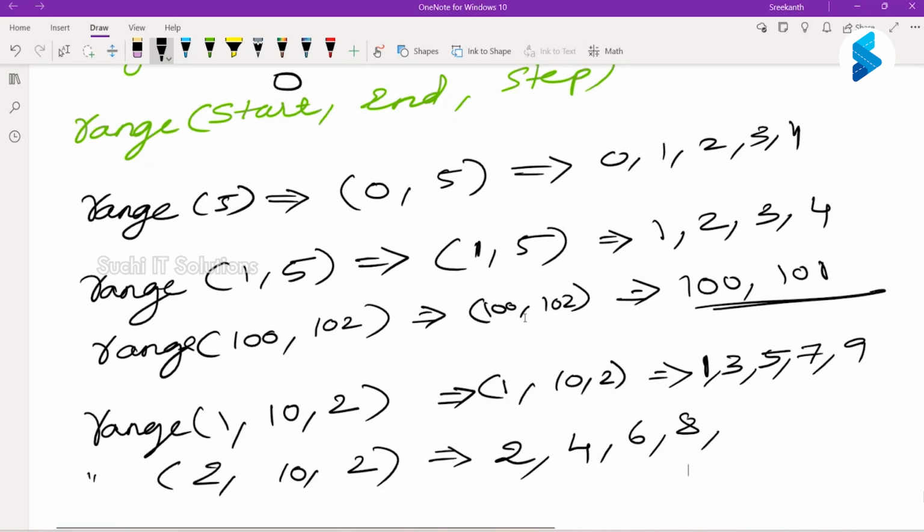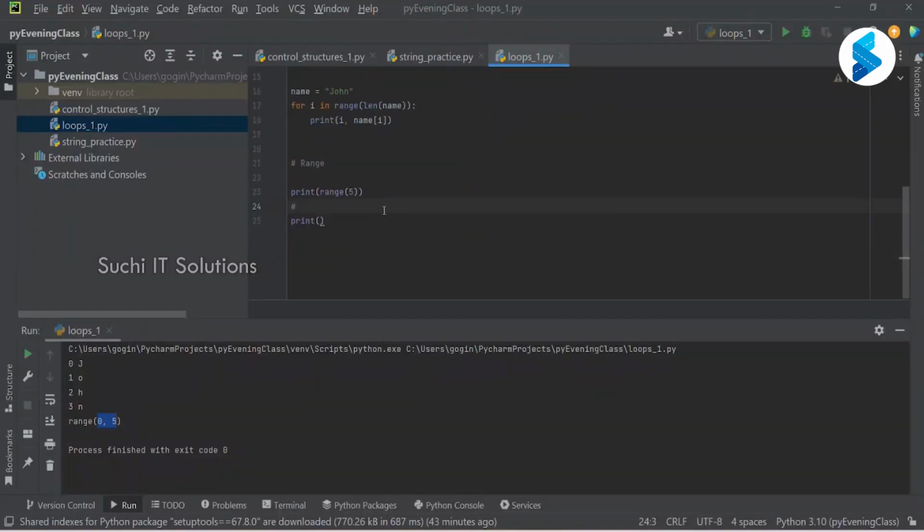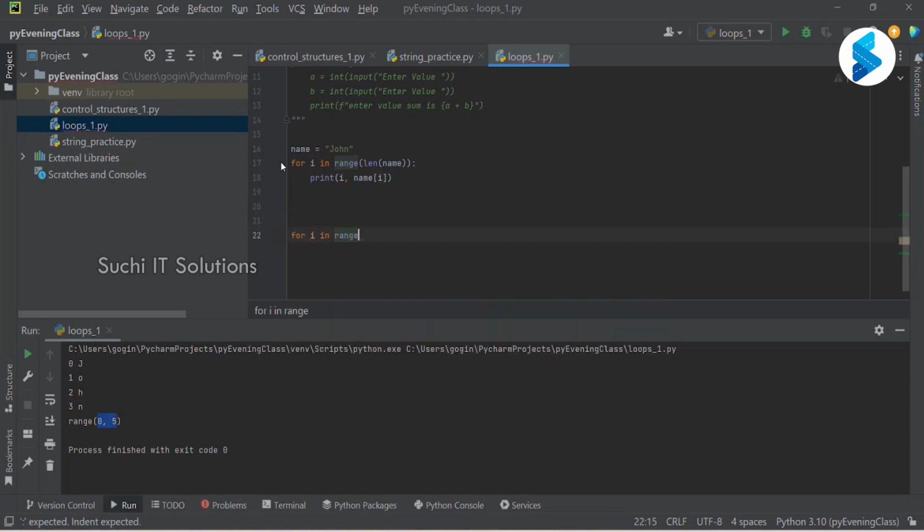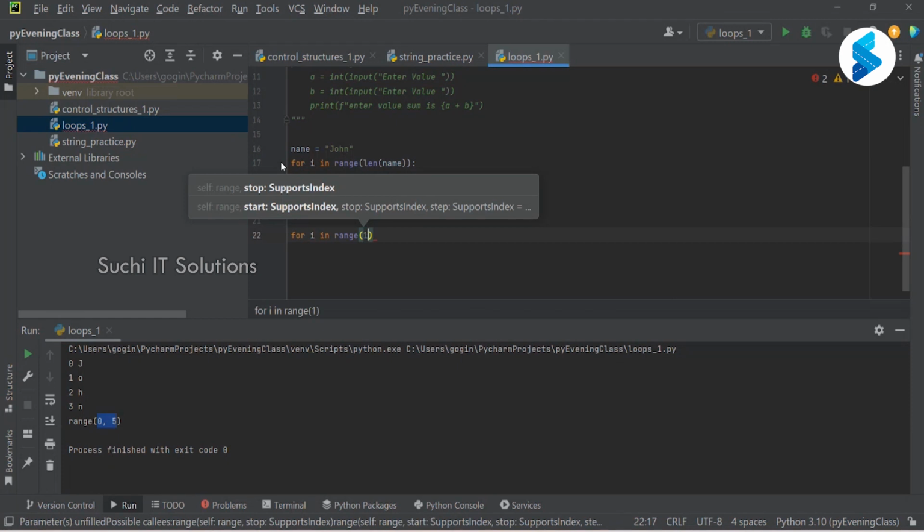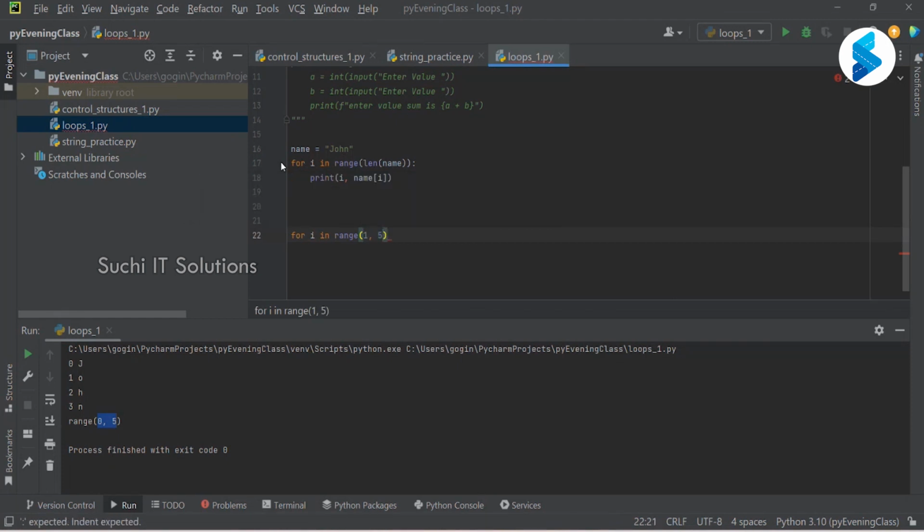Okay, now let us go execute our range function. Let me write for i in range of 1, 5, which means it has to start at 1 and end a number before 5.